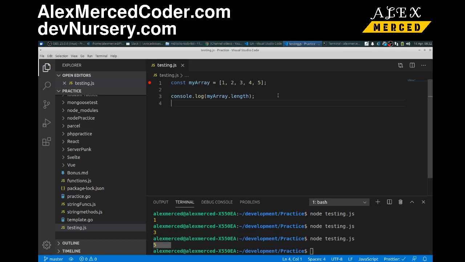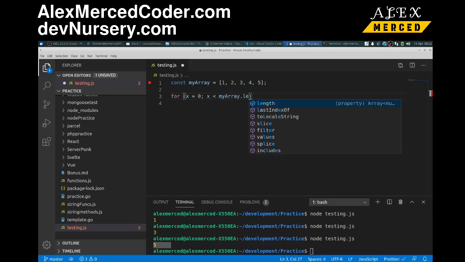Now that's super useful when it comes to iterating or looping over the array. Let's say I want to loop over the array and print all 5 numbers individually. I could use that for loop we learned about in the previous video and say x equals 0, as long as x is less than my array.length. As long as it's less than the length of the array, keep looping, because the array has 5 spots, but the highest index is 0, 1, 2, 3, 4.